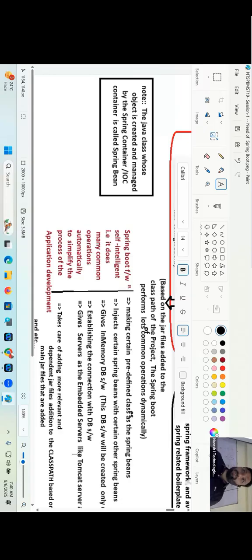So can I think about using these embedded database software, embedded servers, web servers in production environment? No. But development and testing can be done without having any special software in your computer. Is it interesting or not?